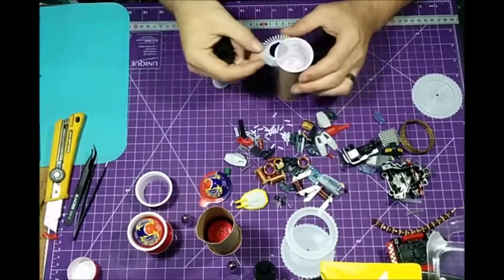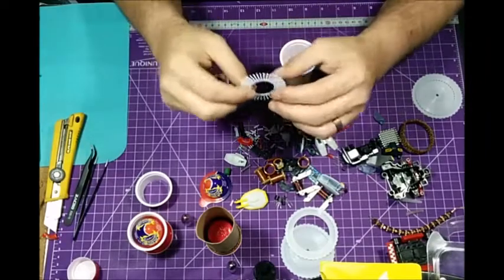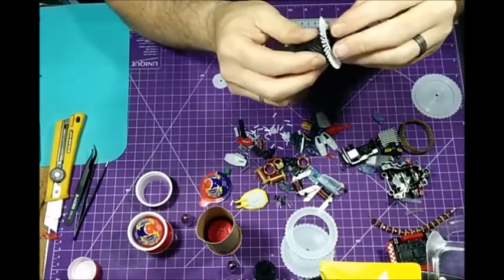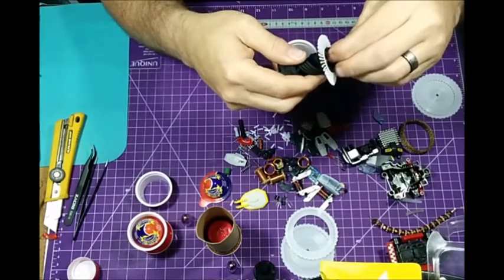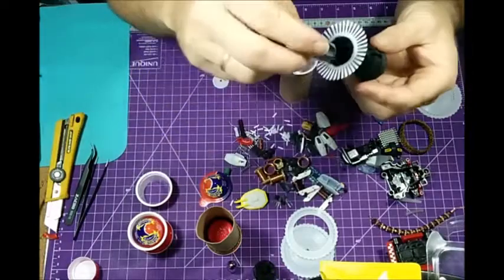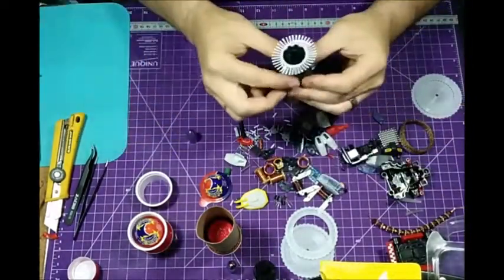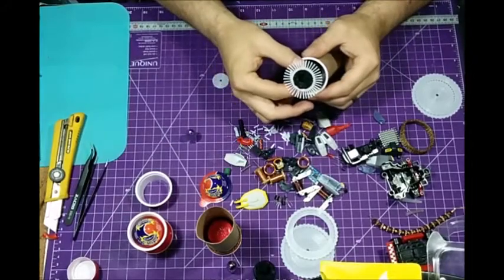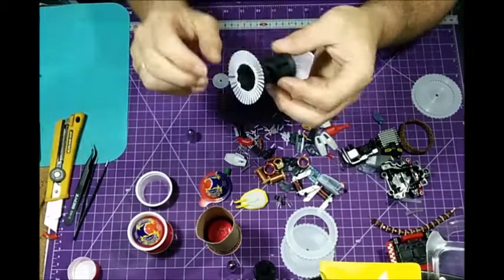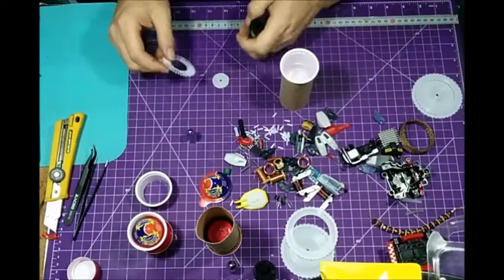So I have to trim this to fit inside the cup, but this will fit right on here. I've got to trim it just a little bit more so it fits a little better, but basically you end up with that. So now with the bullet, you have what looks like a turbine engine. And once it's inside the cup, it'll look pretty cool. But I will move it down a little further just so that it's a little further inside. So that's where I'm at right now.